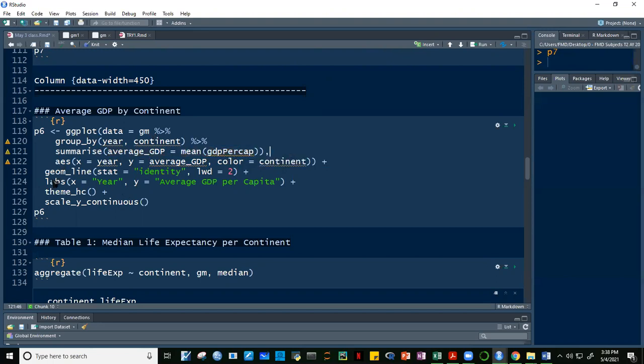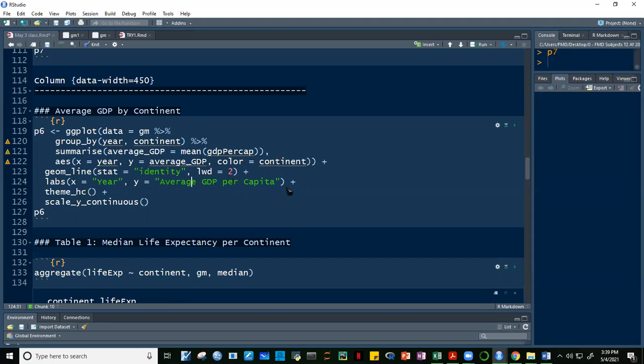Okay? And then, so nag-deploy R muna tayo. Nag-create muna tayo ng variable na average GDP. Tapos, and then plus, yung geometric object natin is line. Okay? Width niya is equal to 2.